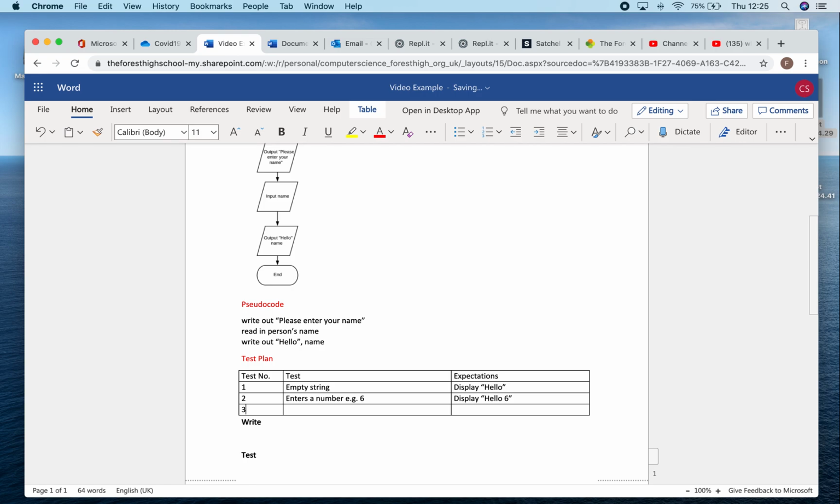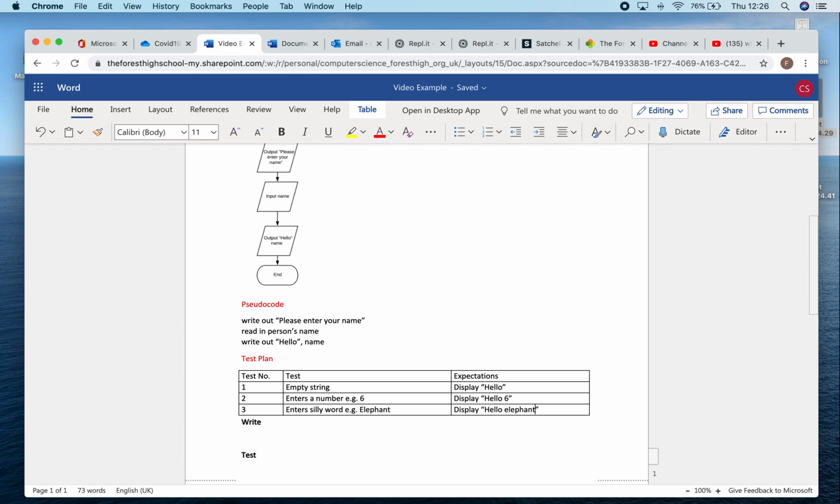What happens if they put in something silly? Enters a silly word, e.g. elephant. What's going to happen with my program? It's going to display hello elephant.